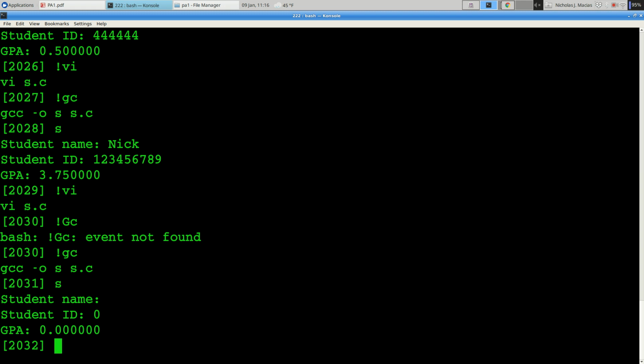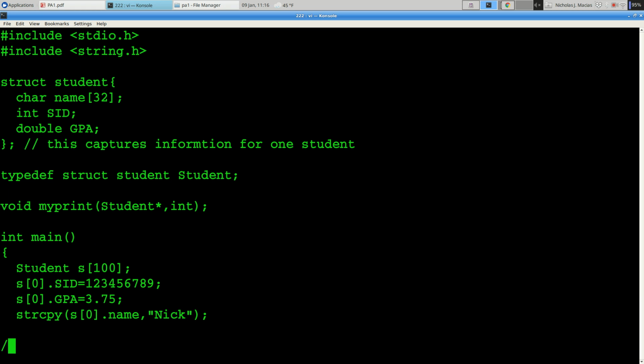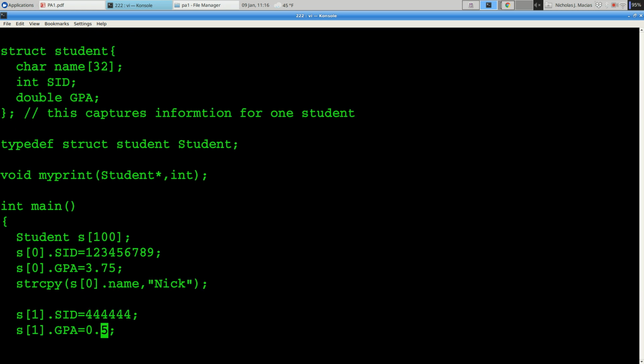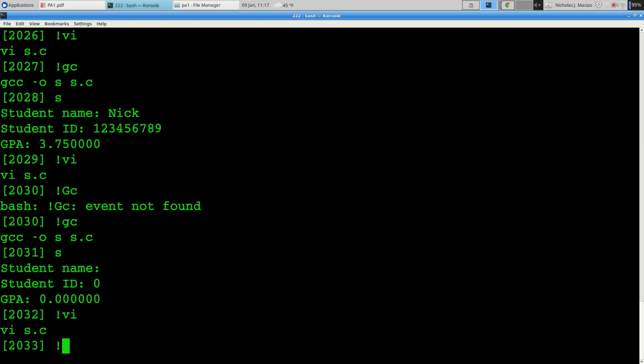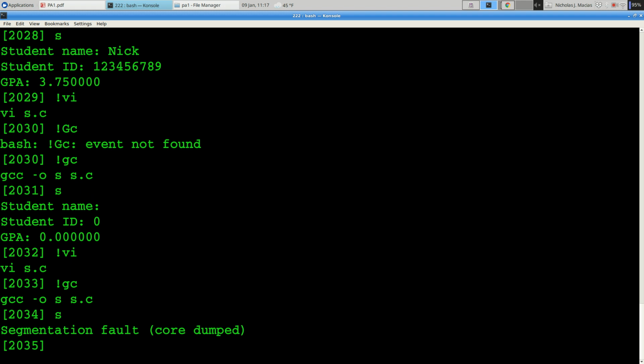That may or may not happen, and it may change from day to day and from machine to machine. But if I use a crazy index, of course, I'm more likely to get a seg fault. Right, because now I'm going outside the bounds of the array, significantly outside.